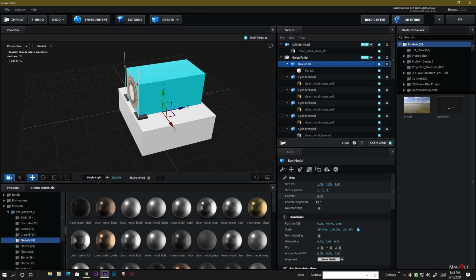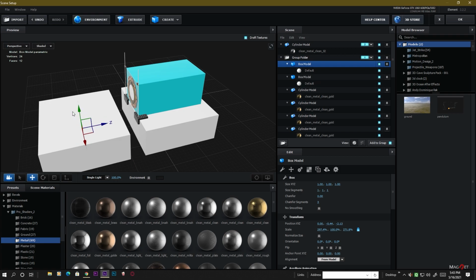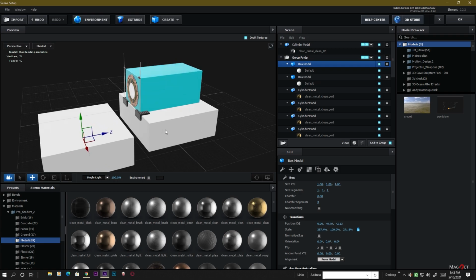So decrease the chamferness and place it here, and press Alt and drag the Z axis to duplicate this and make another copy here.